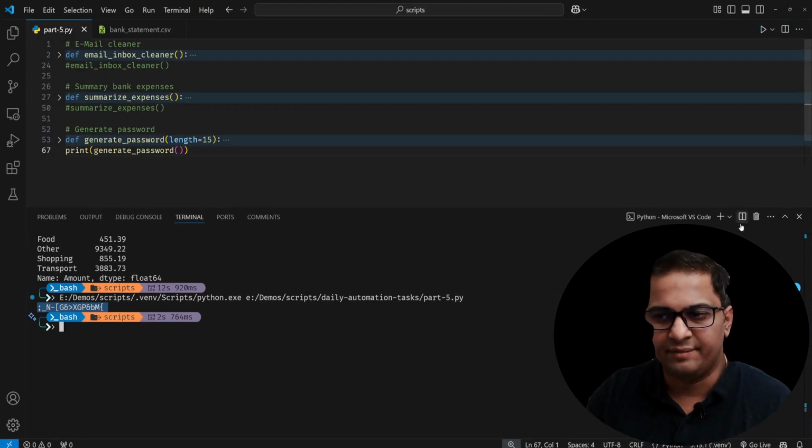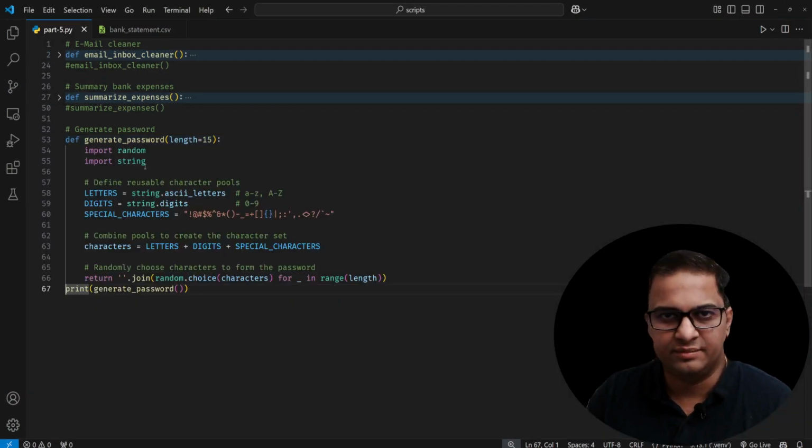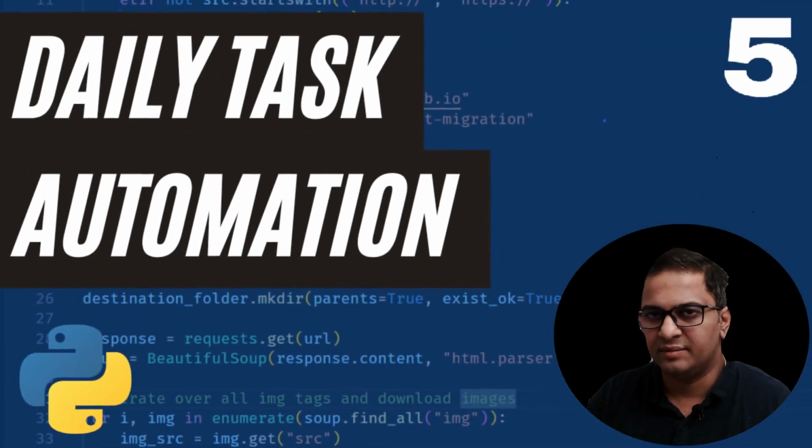Now let's see how the script works. All I'm doing here is just importing the packages random and string. I define a length here, length of 15 characters. Using choice function, I get 15 unique characters every time when I generate. And that's it. 3 simple Python script to make your daily routine easier and more efficient.